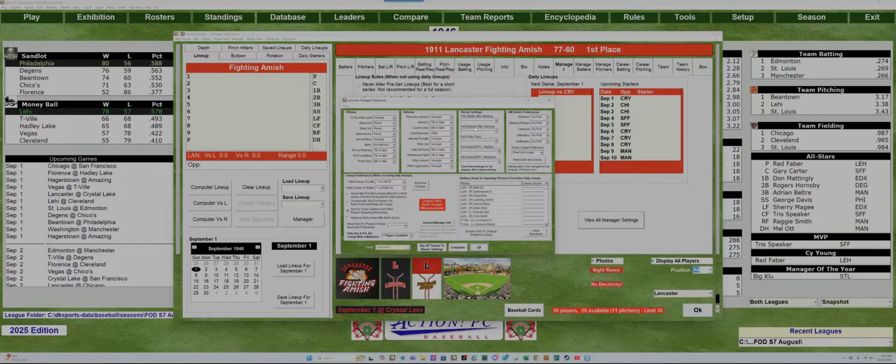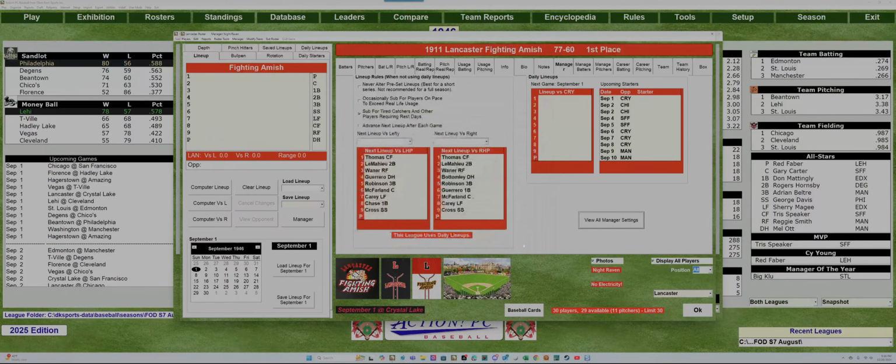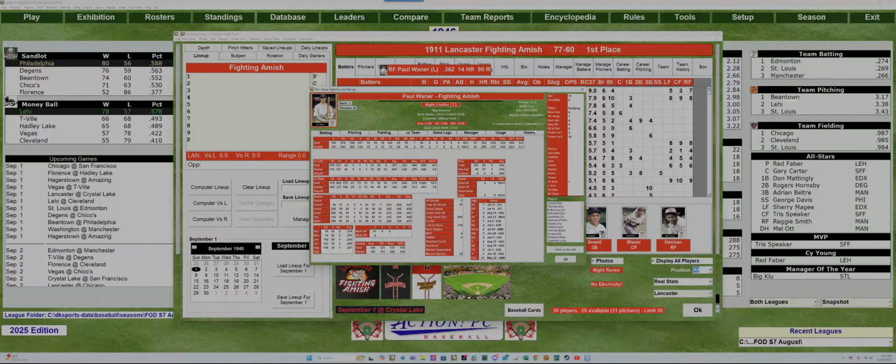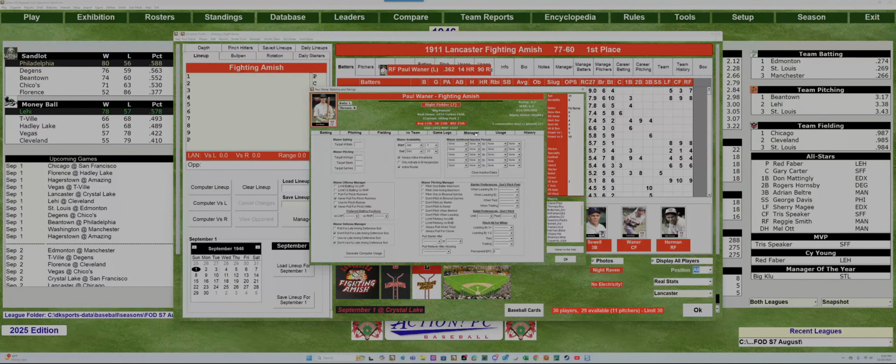This is an easy way to go in there and set overall strategy for your team if you want to, pull a pitcher in that. Easy to do right here. One of the other nice things, if you've assigned roles, if I was to pick a player here like Paul Wainer, the manager tab on the player lets me, as a team owner or manager, figure out how do I want to manage him? Meaning, do I want him to try to be in different roles?